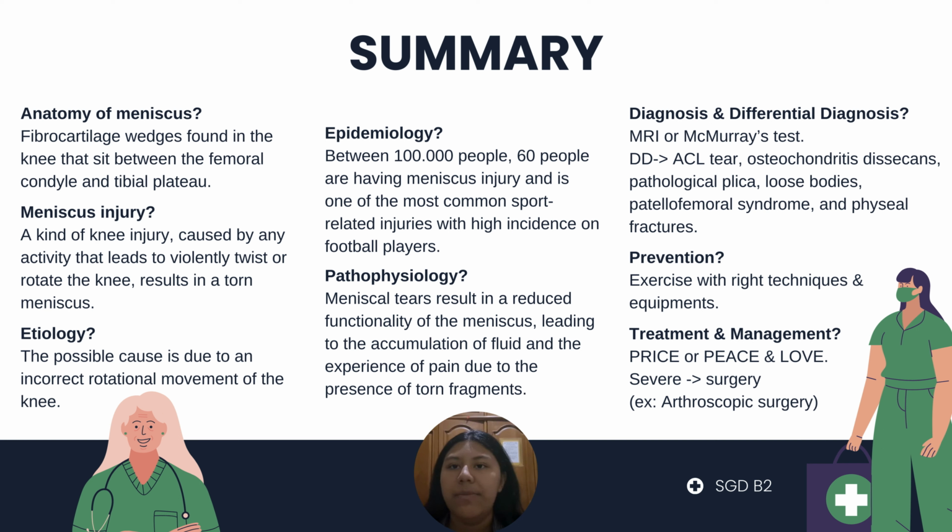For the treatment, the term PRICE, protect, rest, ice, compress, and elevate, and also PEACE and LOVE, which is protect, elevate, avoid anti-inflammatory drugs, compress, educate, and load, optimism, vascularization, exercise, is effective for minor meniscus injury. As for severe meniscus injuries, surgical intervention may be necessary, such as arthroscopic surgery. For the recommendation, exploring preventive strategies and management to reduce the incidence of traumatic meniscal tears, particularly in high-risk populations such as athletes and individuals engaged in physically demanding activities, is necessary.